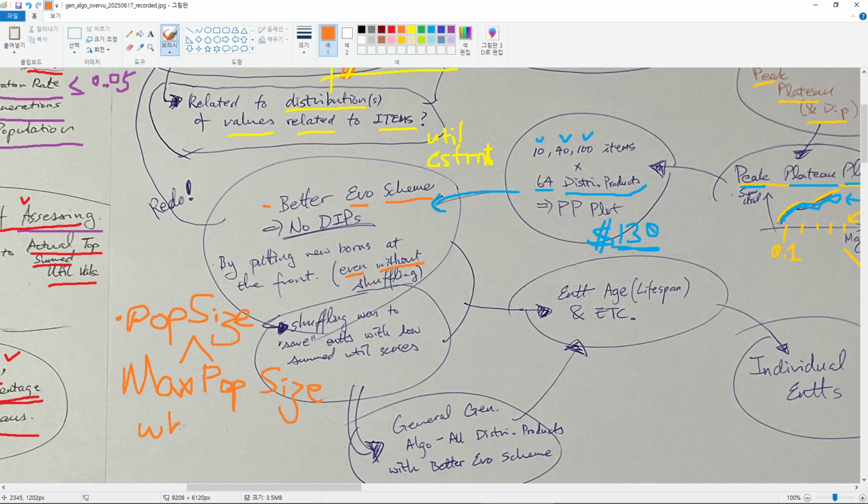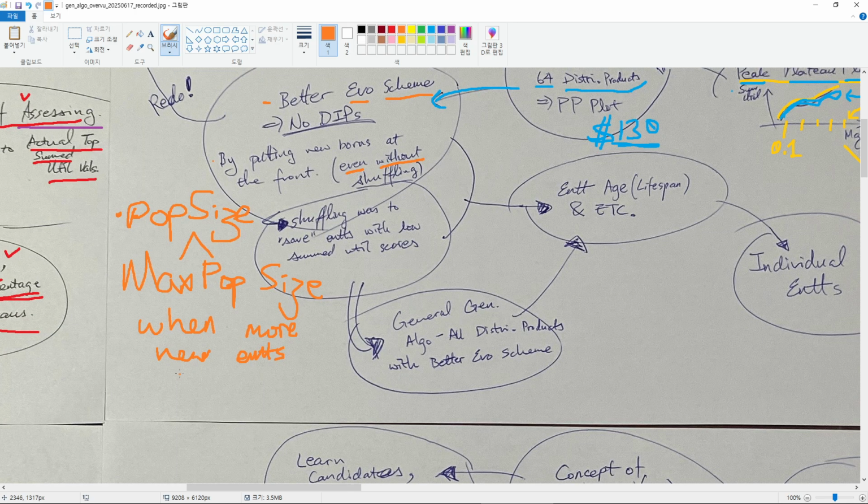So this is when more new entities get introduced. And then by doing this I would actually have the world size bigger than the maximum population size.